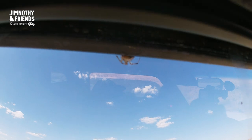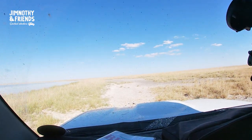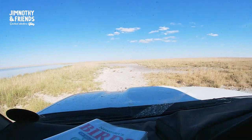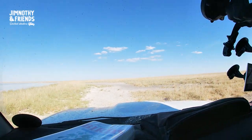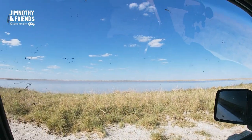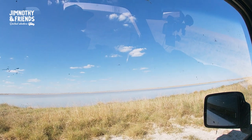Very angry spider! We drove through a spider nest by mistake in the grass, and that's Mama — she is not happy with us. All her babies are currently on the front of the car, and some of them were climbing on Andrew's arm. Now we're trapped inside Timothy. Can't even open the window to look at the nice birds on the pan.